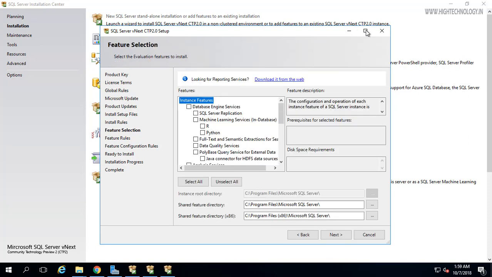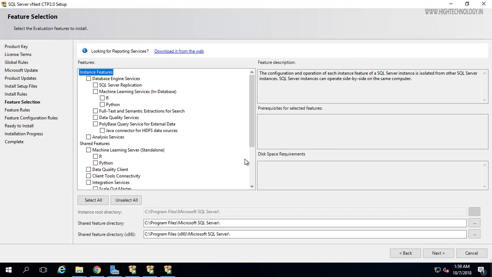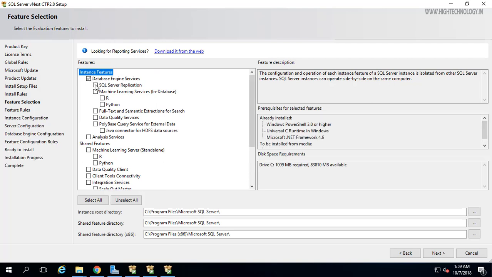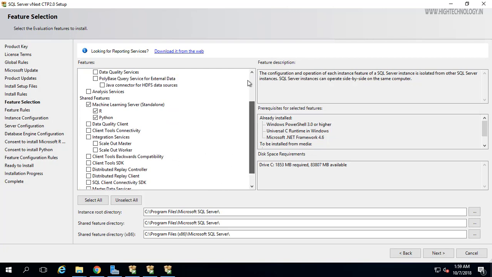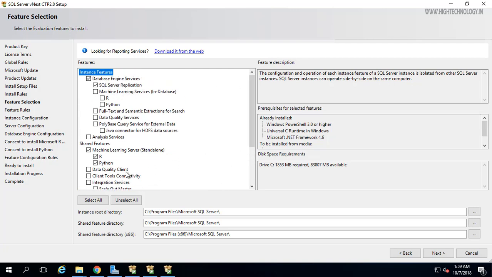And here on this page we have to select our features. If you want to select all the features, you can select them, but here I am just selecting Database Engine Services, SQL Server application and machine learning server.